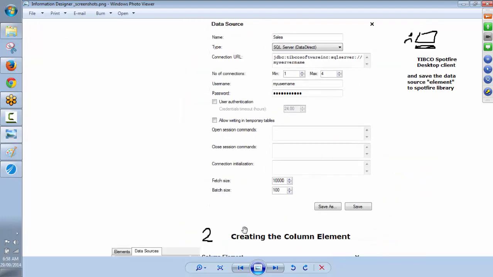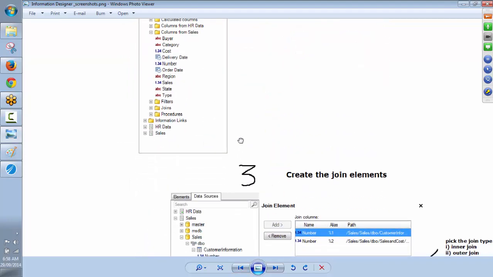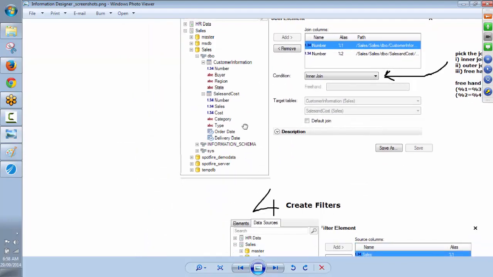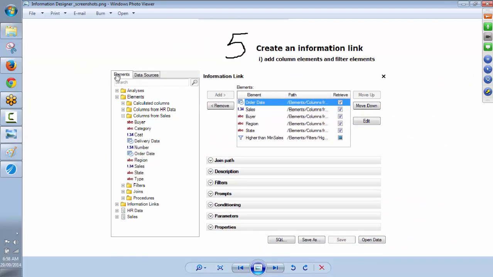Then you expand the elements under the elements tab and add those elements that you have added. Okay, and you also add the filters that you have created. See this filter there, higher than minimum sales. So first part is done.